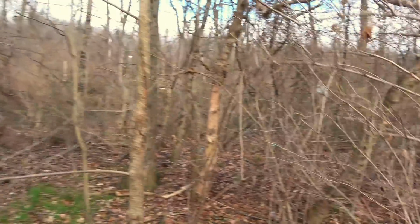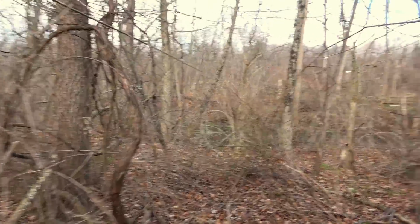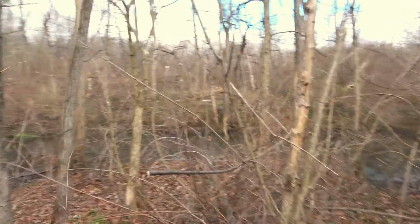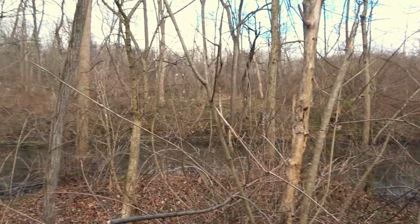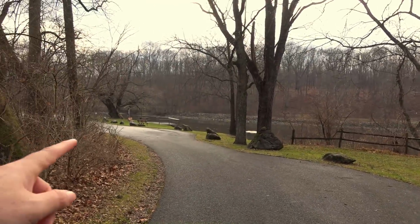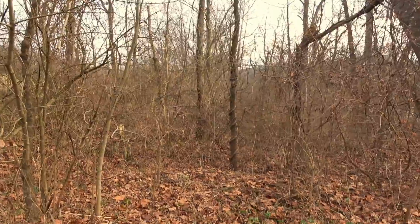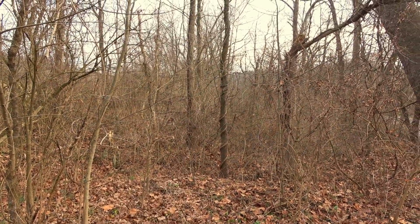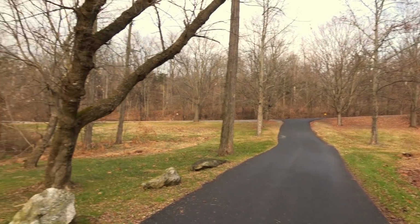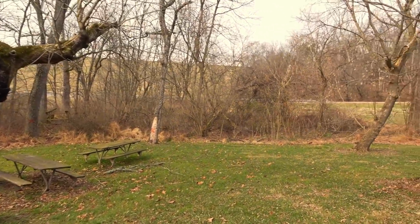Let's go ahead and walk through one more time through some brush here. Yeah, but here's our buddy, the canal, right down in there. Over there's the parking lot. We're making our way up the trail here. We came back from that way, but here's where the canal would meet where we are now. It's kind of filled in here, but it goes back through that way. We'll have to head up that way to go back to where we parked, but maybe there's a bit of the canal down here too.